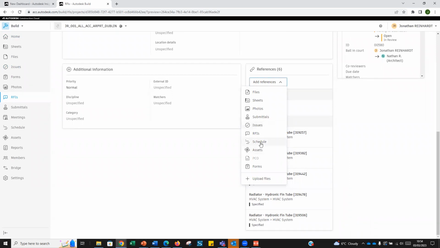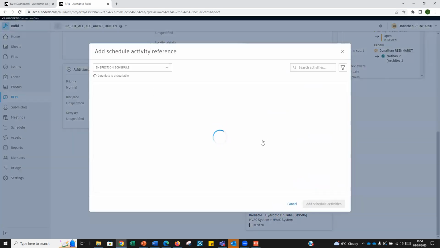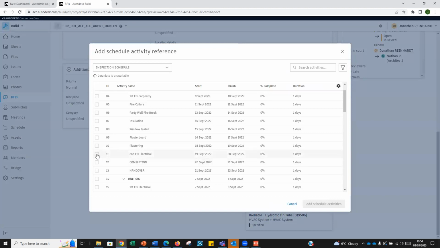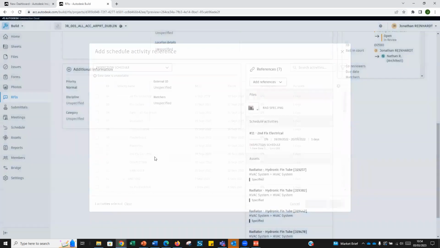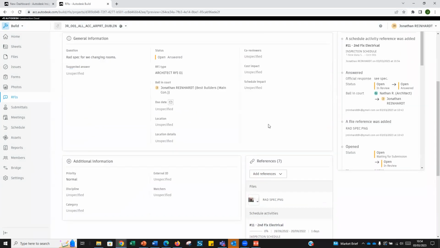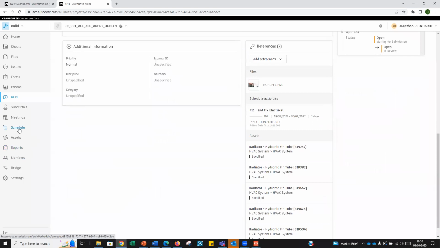I could also link an RFI into a delay potentially in a project back to the schedule, into photographs and various different drawings as well. I could link it into a schedule or even into a checklist on site as well. I can say, okay, well, that's related to, maybe there's an impact to second fix electrical. I can link it to schedule activity as well. Schedule activity, construction schedule or programming, related back to that as well. And again, this is connected to the RFI and then the schedule area. If I go into schedule, this item will be connected to this RFI as well.